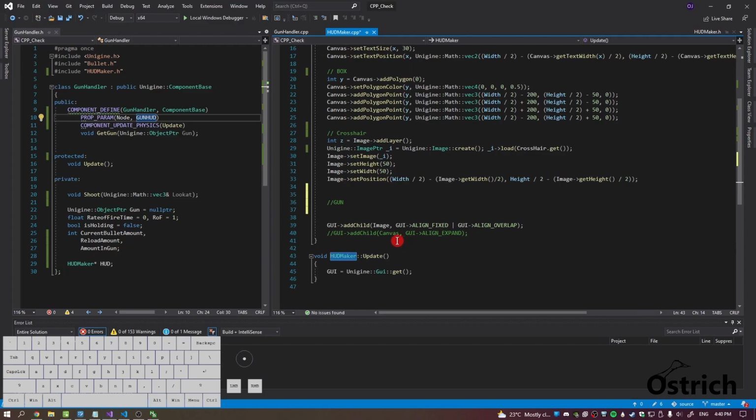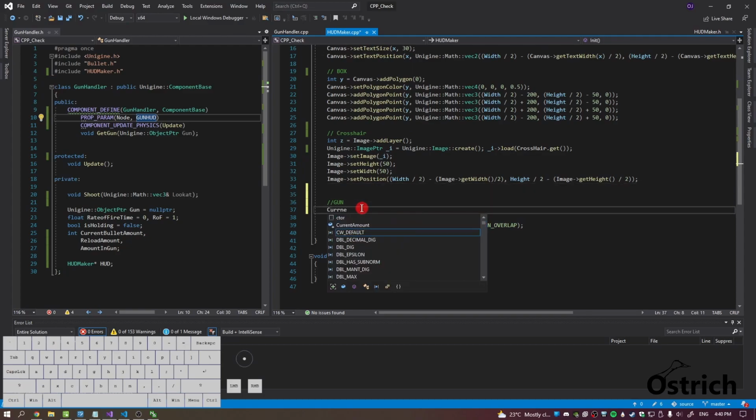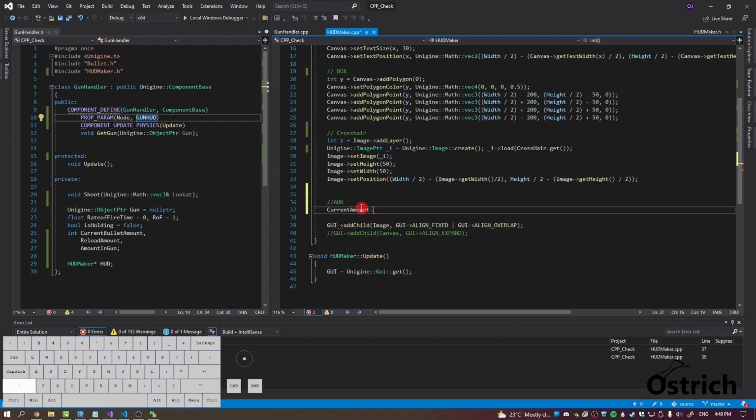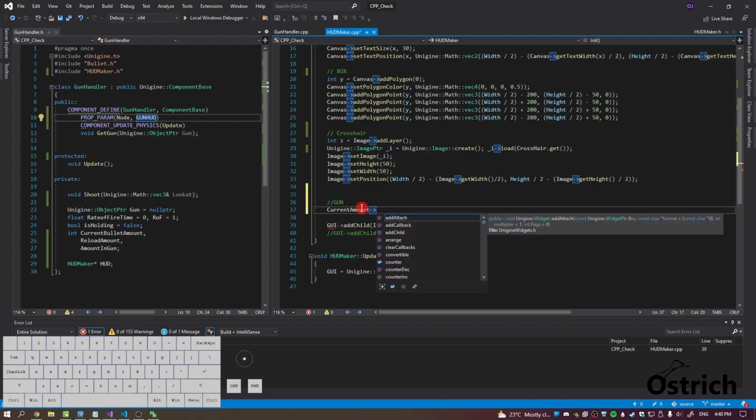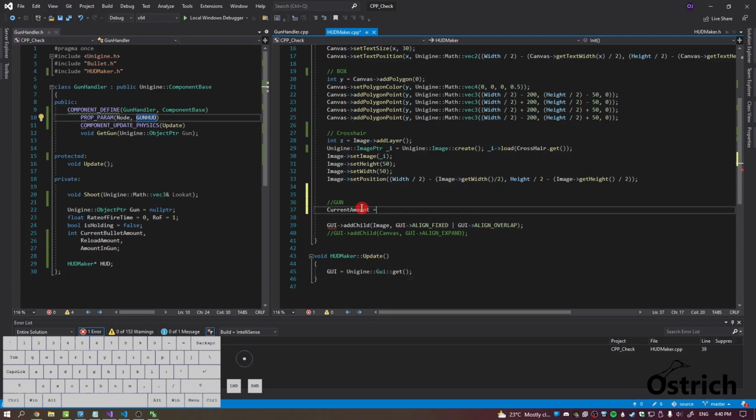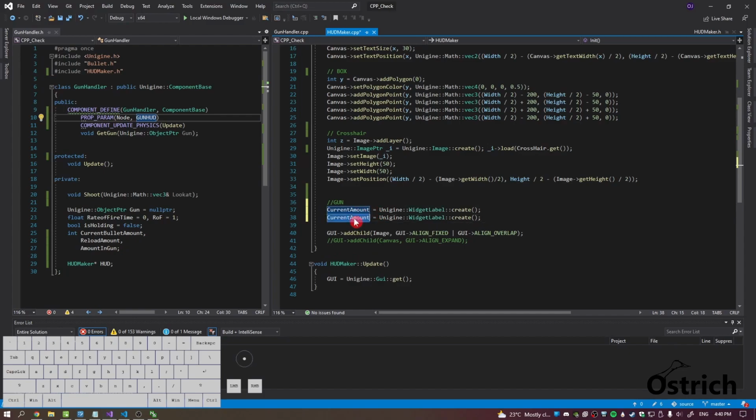So inside our init, we're going to do a current amount and just give an arrow, and we're going to create it, so equals Unigine widget label create. So I'm just going to copy and paste that and then change this to max amount.